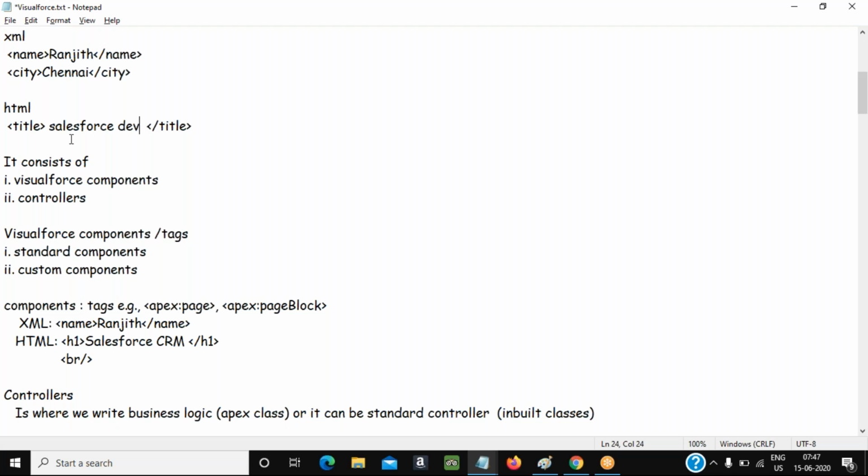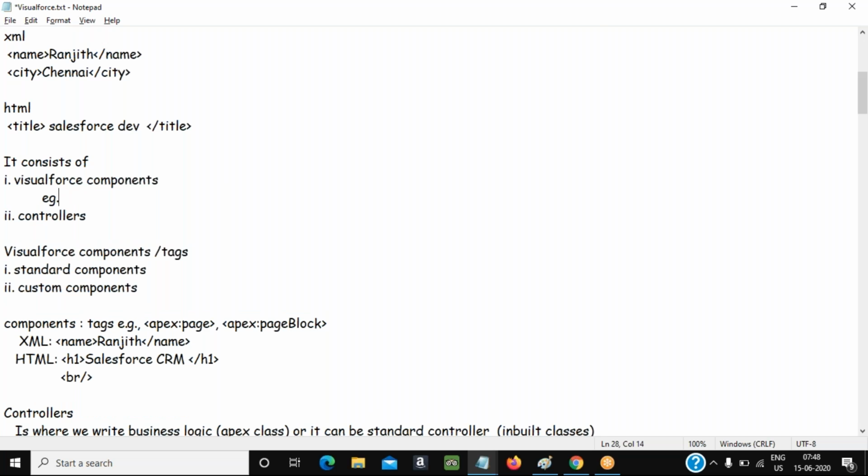And what does it consist of? If I develop any interface with a Visualforce page, what does the Visualforce page include? In general, it includes Visualforce components and controllers. We're going to discuss in more detail what Visualforce components and controllers are. Components are nothing but your tags. Visualforce has its own tags, like how we have name, city, and title. These are standard tags.